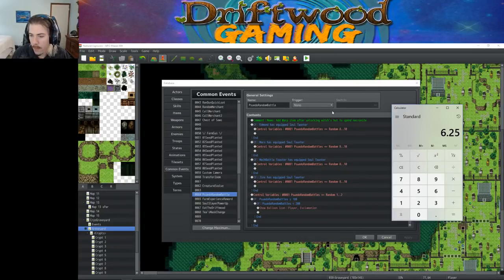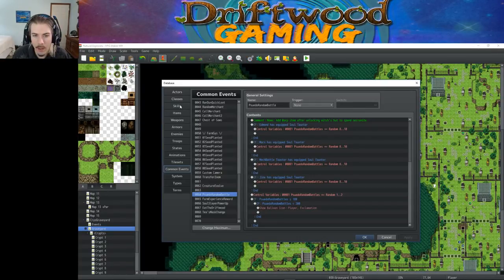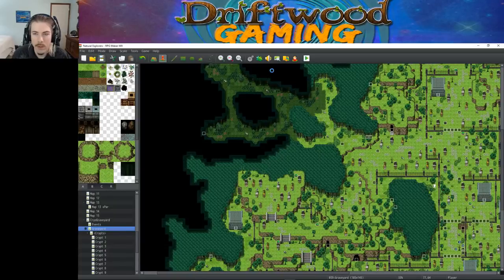And if you had a full party, 4 people with the Soul Taunter on, you would have 42, so you'd have 200 divided by 42, every 5 steps, 5 to 6 steps. That's probably going to work. Okay. And it won't be too much. Let's start the battle toaster with the Soul Taunter. And make sure this works as intended.